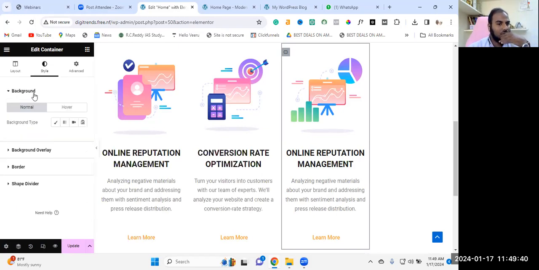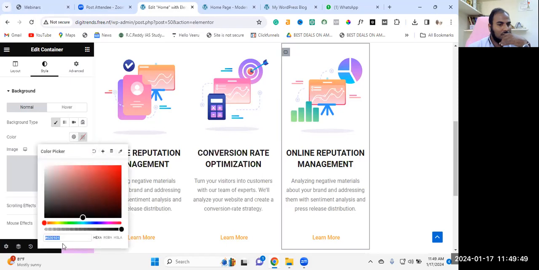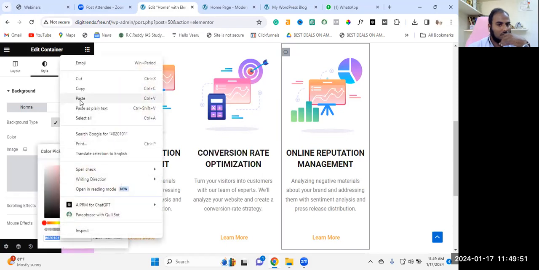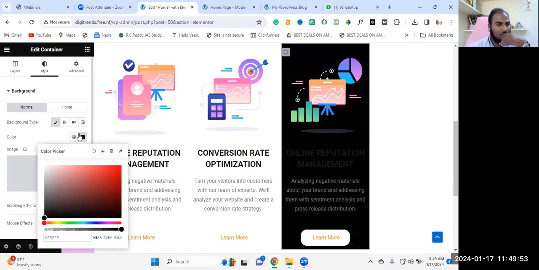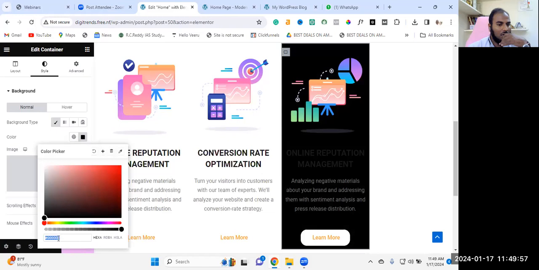Background. Hash. You need to give the hash. This is the hash.